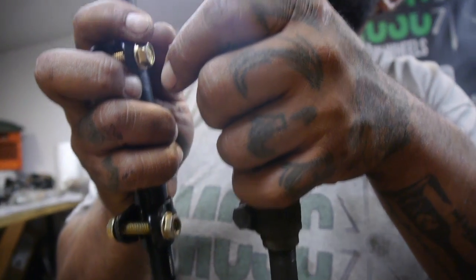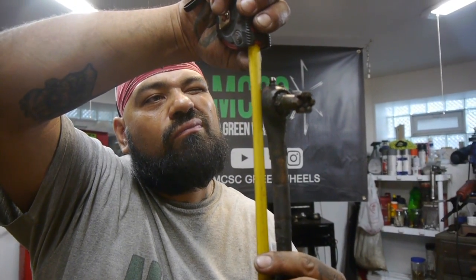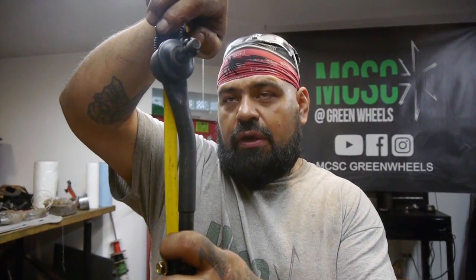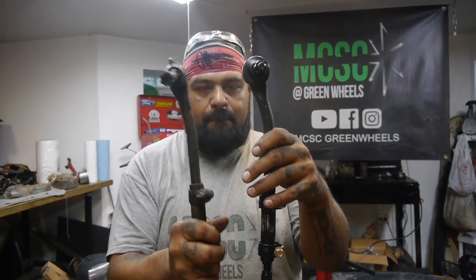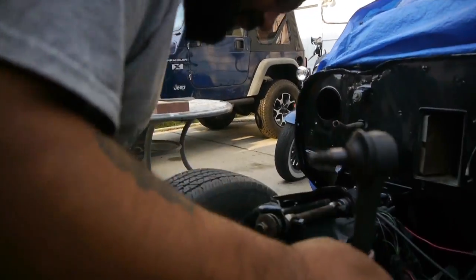So let's see. About 19 and a quarter, I'm going to say. We're still above that quarter. The other thing I'm going to take into consideration is that these heads are a lot bigger than those, so I'm going to try and straighten up these pins and see if I can get a proper measurement from there too. So it looks like we got that bad boy in. There we go. Let's go fit it on. Tighten these down, because obviously we're going to do some more adjustment.